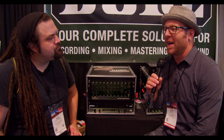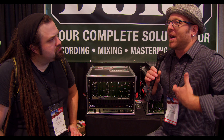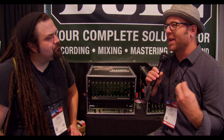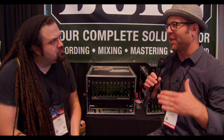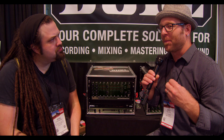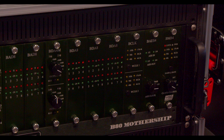The end result is just incredibly clear-sounding, really musical and versatile — we're basically putting the soul back into digital recording. A lot of other converters haven't gone all the way like we do. This is a no-compromise approach where the owner of the company, Rich Williams, put his blood, sweat, and tears into this. He didn't want anyone or anything to compromise the quality of the sound — no marketing team, no one saying the margin isn't high enough. He built from the ground up to make the best-sounding possible product, and I was actually in the recording studio when he developed the B80 mothership, our 10-slot modular interface.